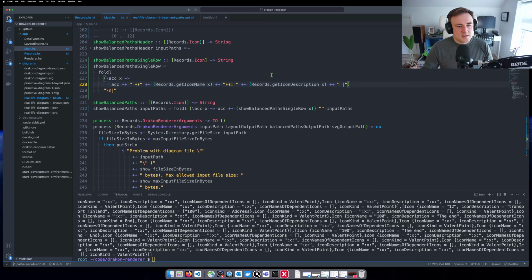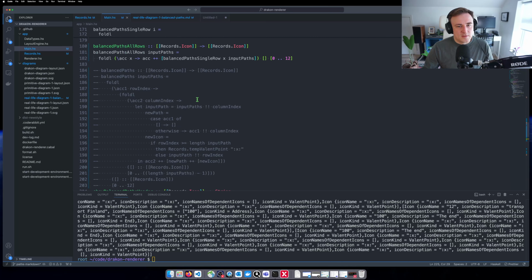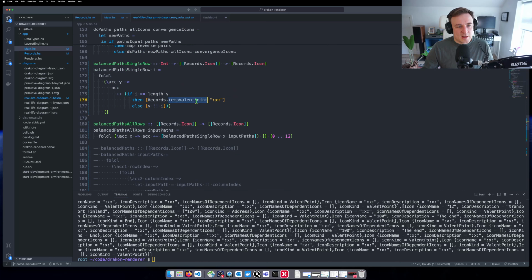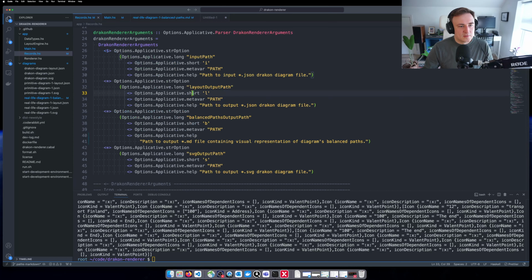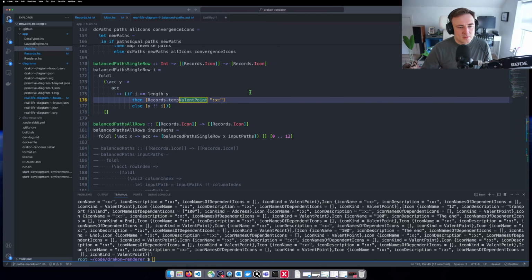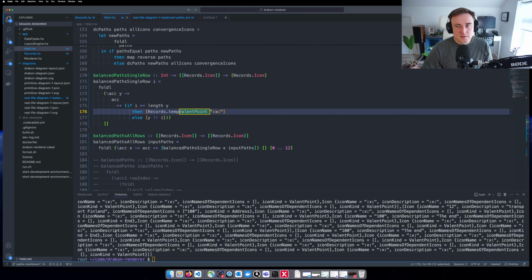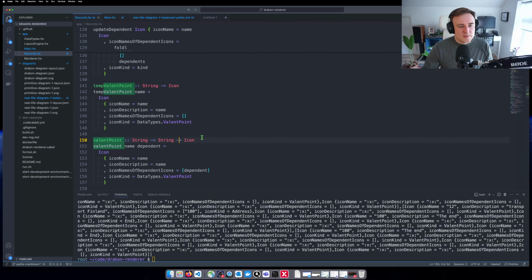And here, this will go. Instead of temp valent point, let's see if this is even used. It's not even used anymore. So instead of temp valent point, we're going to do name and description.